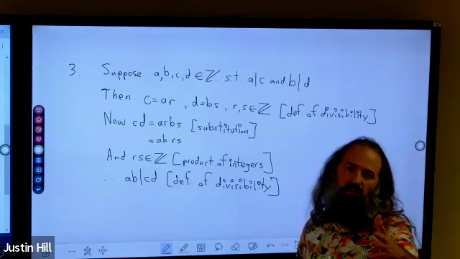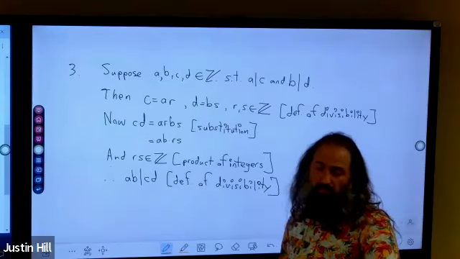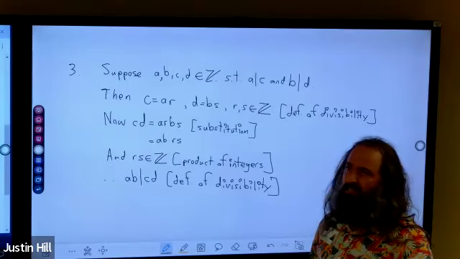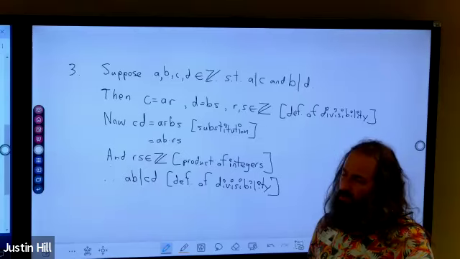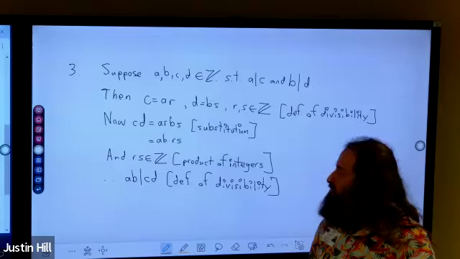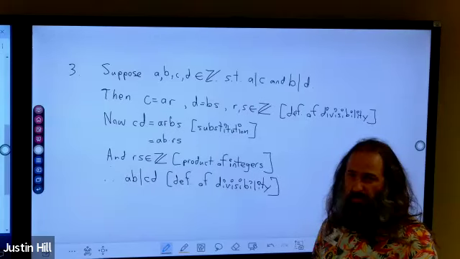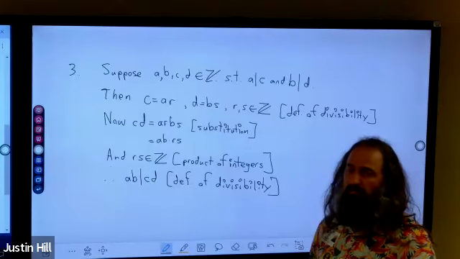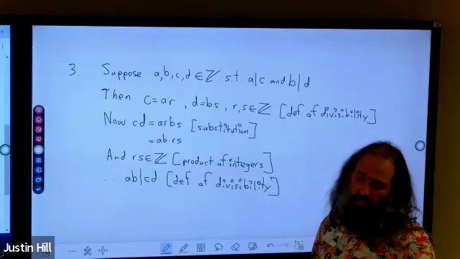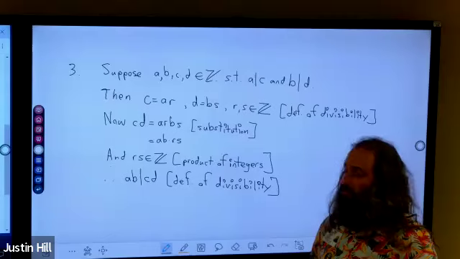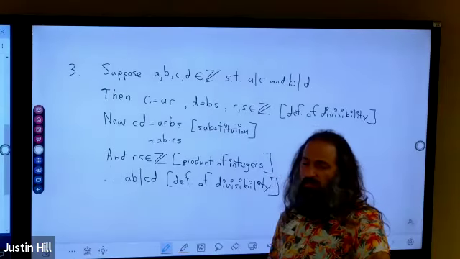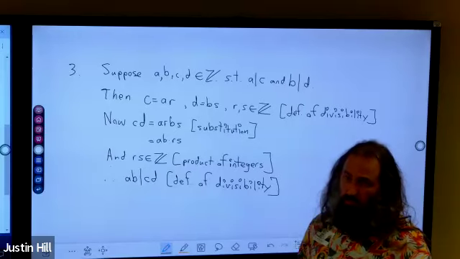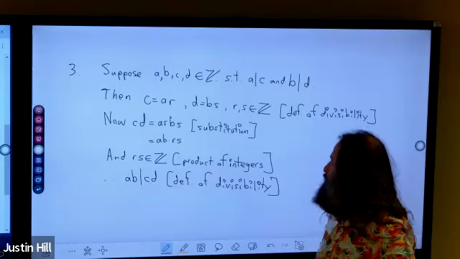So we could say if such and such, maybe A and B, or X and Y, it doesn't matter. If R and S are two rational numbers, then the product is a rational number. So this can be rewritten as an if-then statement. Good. And we're dealing with rational numbers, so we should be able to do this as a direct proof.